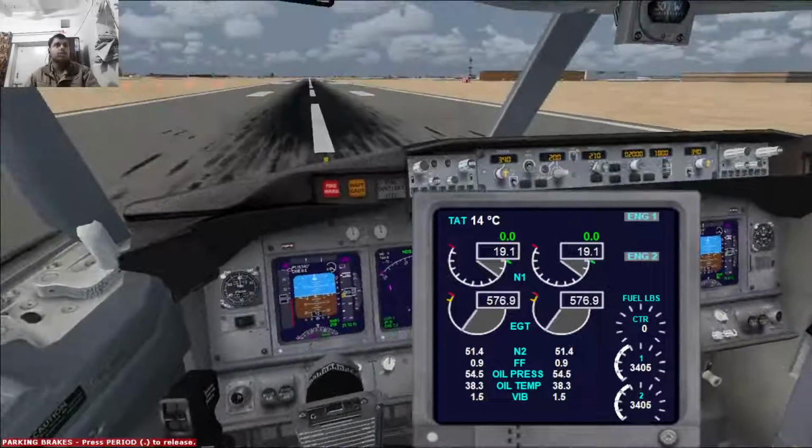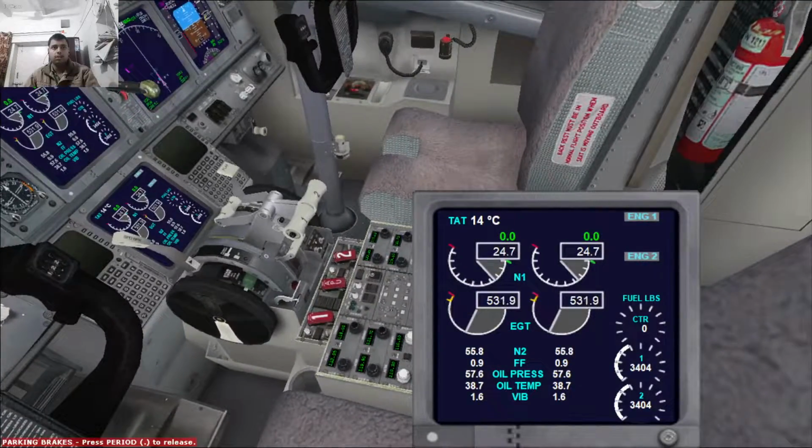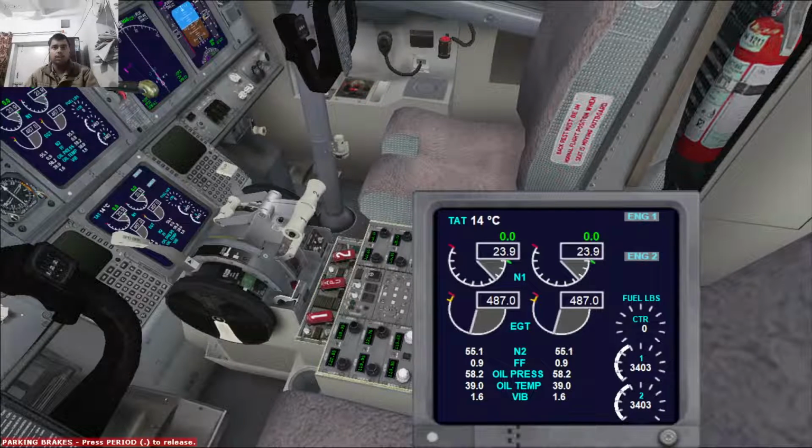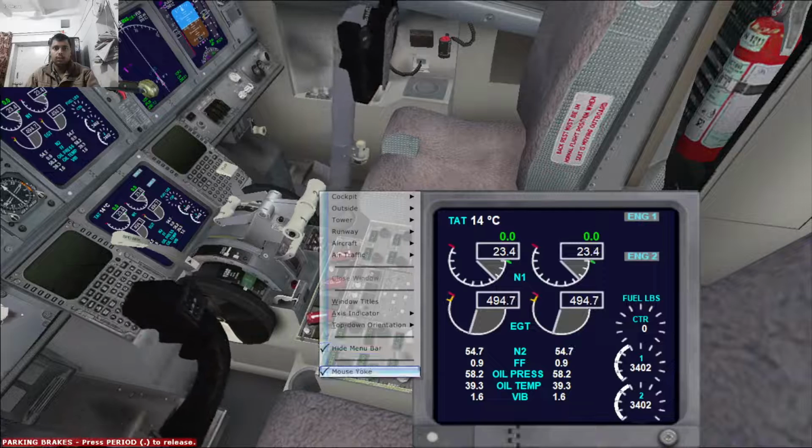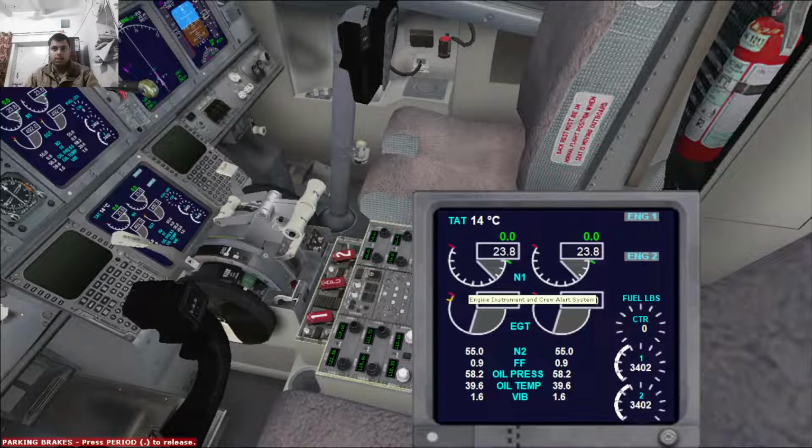What I'm going to do is increase the throttle of the engines to about, let me see, up to here, so that the engines can give enough power to start the initial momentum of the aircraft. After this, I will push the throttles to full capacity, so that the two engines in the aircraft can perform at full speed and at peak maximum thrust that we can get from these two engines.